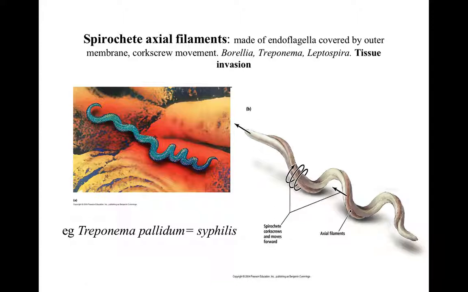When the flagella rotate, it causes the entire spiral bacterium to turn almost like a corkscrew, like if you're using a corkscrew to open up a corked bottle, and that permits them to drill through thick mucus blankets, maybe drill into tissues. And this might help us understand why both Borrelia burgdorferi and Treponema pallidum start at the initial site of infection, and then they can spread throughout the body. They can spread to joints, and sadly, in some infections, they can spread to the central nervous system and cause permanent damage. So we want to treat these guys as soon as we can with antibiotics.